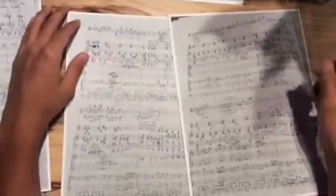But other than that, the non-chord tones and the chord progressions always stay the same, so nothing too much to go into detail with for the non-chord tones and the chords.